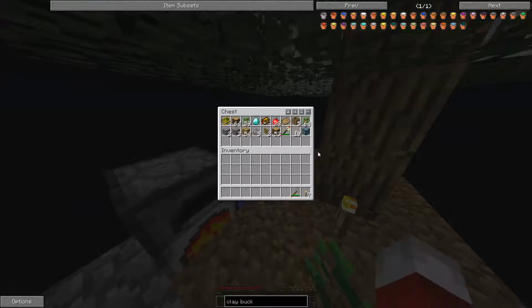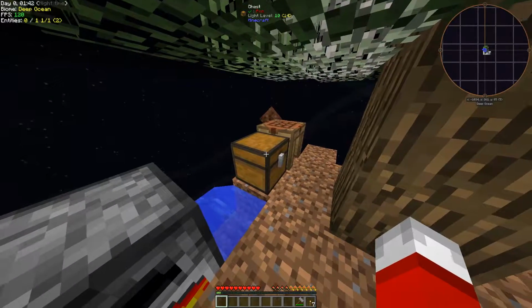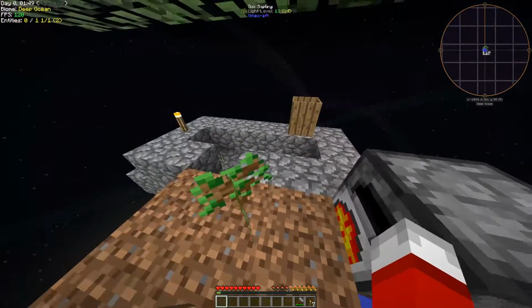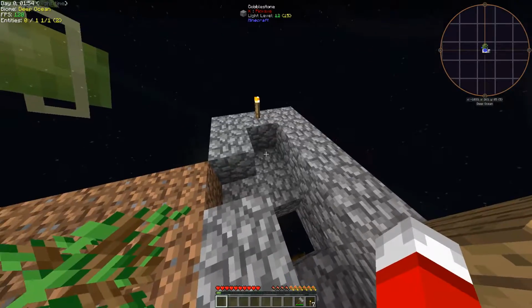Chance cubes, I'm going to keep. I got one of those from the quest. I'll open them later when I can make some of the chance pendants that increase your luck, because without the luck pendants, they are rubbish. So yeah, let's crack on with trying to get the Crucible made.